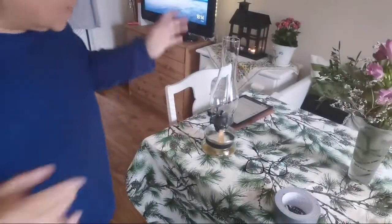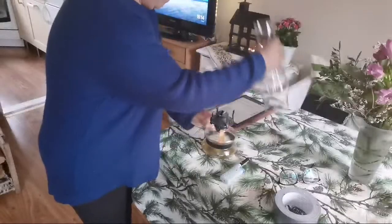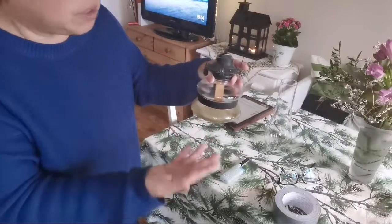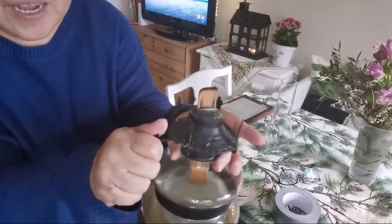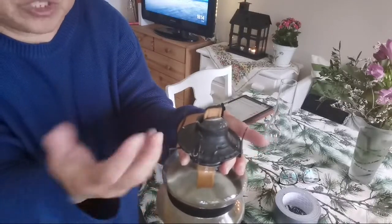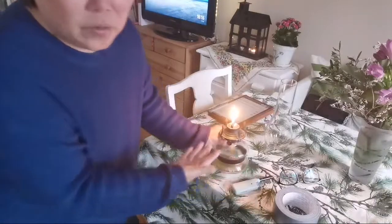Okay. If you guys have this kind of lamp, maybe as a decoration, just test and see if it works. This one works really well. Let me just get a lighter. So what you do is that you lift this up, and I think there is a special kind of oil in it, not petrol, because if you put petrol, it will smell of petrol and it's not good for the health. So there is a knob here where you could raise, see, and then you could sink it. They suggest that you don't raise too much, because if you raise too much, it would be a lot of smoke. You see, it will be a lot of smoke.